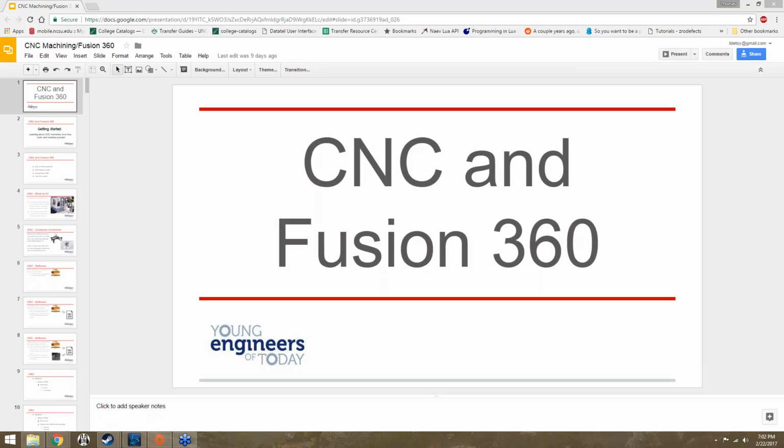We finished up with 3D printing and SketchUp last Wednesday. Today I'm going to spend a little bit of time talking about CNC machines and how they generally work. I know it says Fusion 360 here, but we're not actually going to use Fusion 360. The program itself is a little bit esoteric, arcane, strange, finicky, really. Pick the best word for you. Anyway, that's what we're going to talk about today.